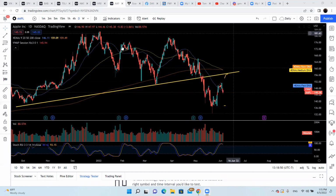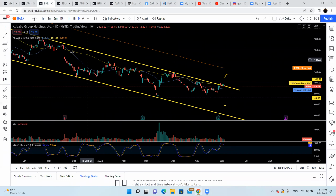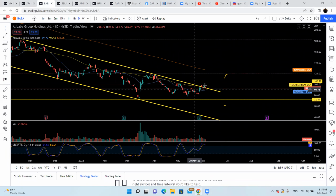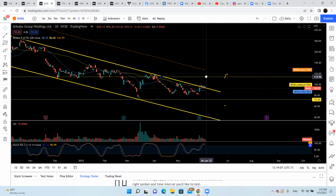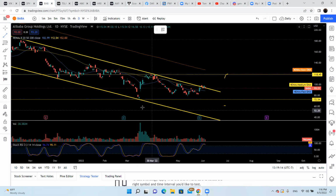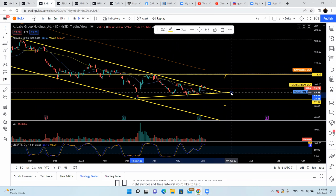Okay. Another stock I'm watching tomorrow is going to be BABA. It's been trading in the channel pretty clearly here. Downtrend still, but it's kind of stalled out here. If BABA breaks the 95, 100 area, we're going to come up and test around 115 area, potentially forming an uptrend right here, which is going to be really interesting to see. Right now, it's in the triangle. So if it breaks higher, it's going to go into the 115 area. I'm watching that as well.